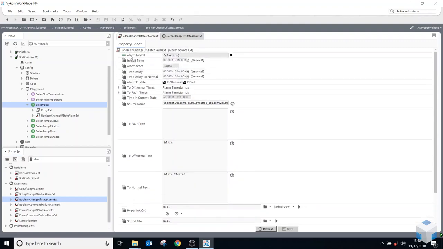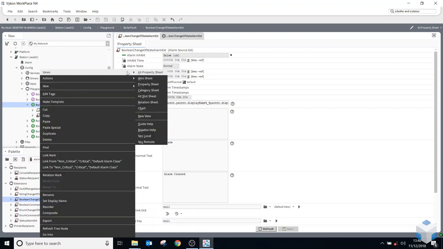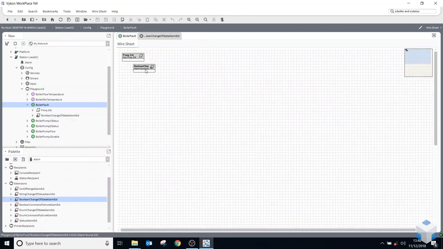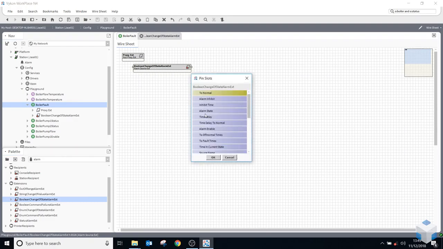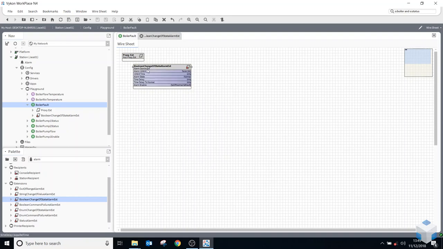What I didn't mention was all this slot above here. If I go and look at the wire sheet of my ball of fault and then have a look at this alarm inhibit, this is my extension that I've added, my change of state alarm. If I pin the slots down on here, you can see all these slots are available, so I can link into any of these slots.